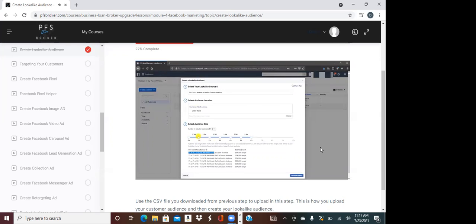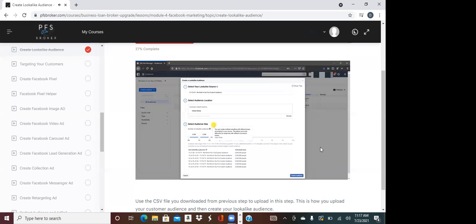The way this works is the first 2.3 million are 0 to 1%, then the next 2.3 million after that are 1 to 2%, etc. So the further out you get from this chart, the less similar they are to the audience that you uploaded.